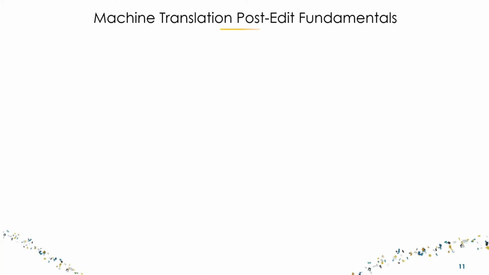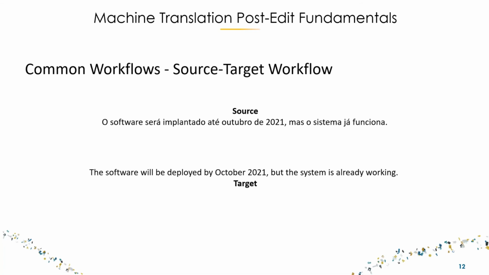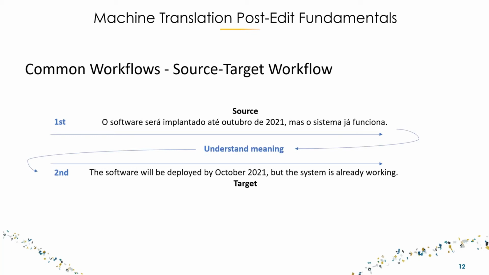Next up is the source target workflow. This is when you read the source first and then proceed to check your target. This helps you understand the overall meaning and also the nuances of the text in front of you. The information enters your brain and creates a foundation, which is the source, and a comparison, which is the target.